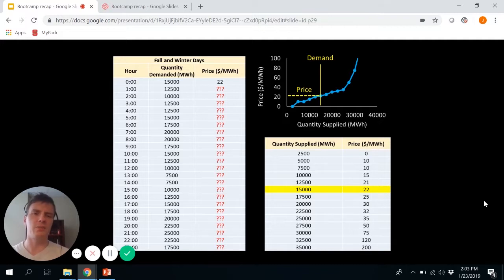And so what we see is that system supply curve in blue intersects with our perfectly inelastic demand curve in yellow. We can estimate the price of electricity as the value on the y-axis that's associated with that intersection. So we can draw this yellow line from our intersection over to the y-axis. Now, it just so happens that if we look at our system supply curve, there is a value on the y-axis that is specifically associated with a demand of 15,000, and that price is $22 per megawatt hour. What that means is that the yellow dotted line indicates a price of $22 per megawatt hour. In other words, the intersection between our yellow demand curve and our blue system supply curve occurs exactly at the place on the y-axis that's associated with $22 per megawatt hour.